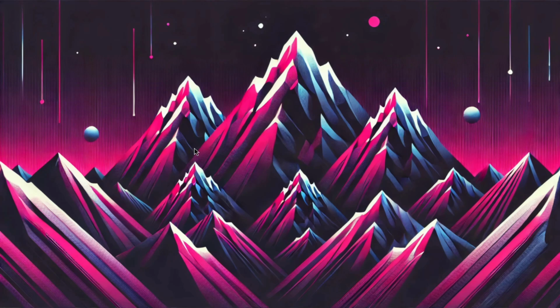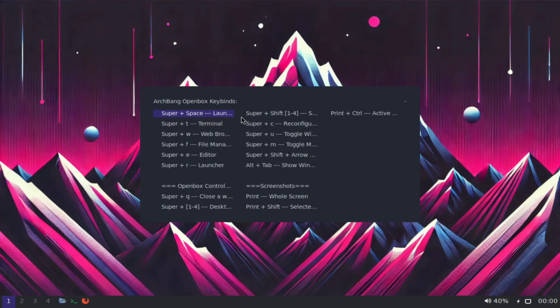Here you can see the mouse cursor. This is the wallpaper you get, kinda good. Also use Alt+H to view keyboard shortcuts. So you can type in Alt+H, and here you should be getting all the shortcuts and all the information. Just type in Alt+H and you should be getting all the shortcuts right here.